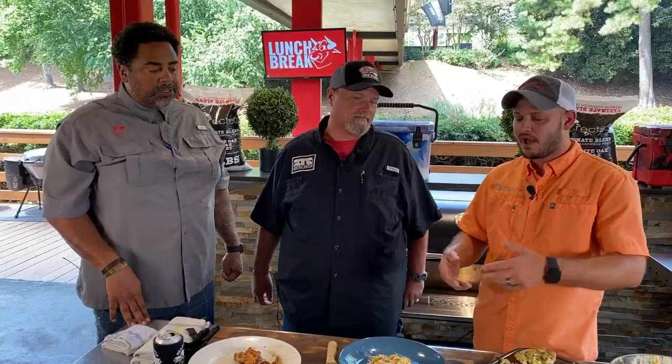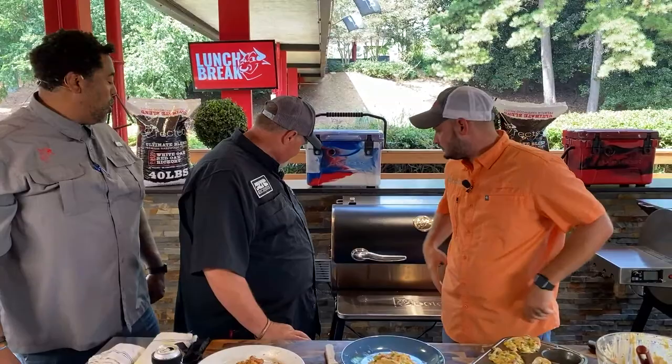So good. You've got 1,250 square inches of cook space inside of that grill. Why not occupy more of it when it comes to getting some food? Look at this. Set at 425, running at 426. And we were in and out of the grill, opening that lid. What more can you ask for?